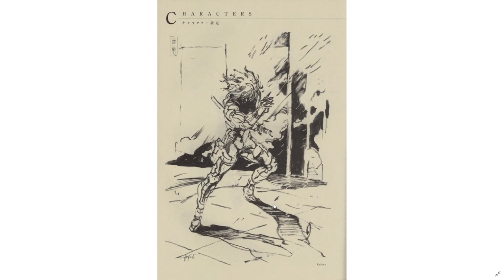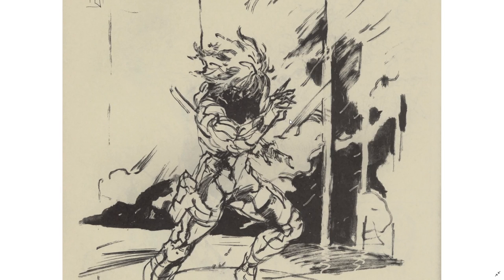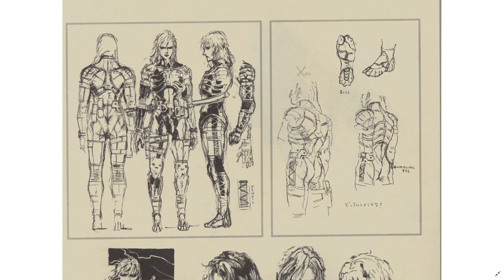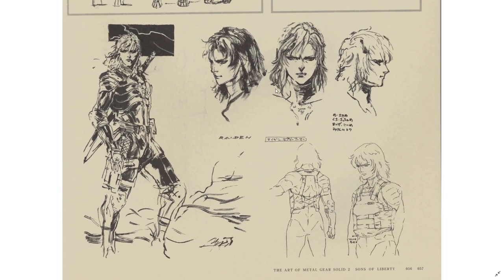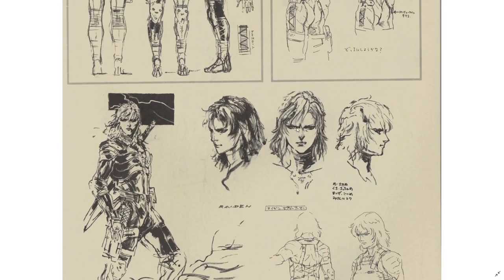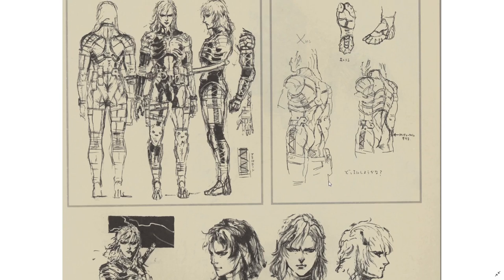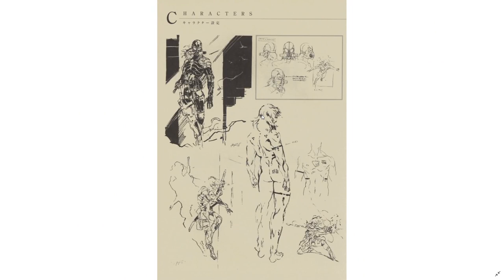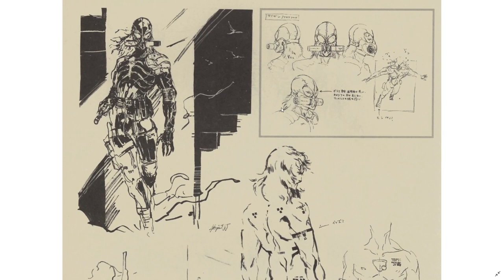We have Raiden here, it looks like he threw something, some kind of ninja star, I don't know. I love Raiden's skull suit. It's a cool rendition of Snake's sneak suit. I wish they'd bring it back or give you an option to have a skull suit in the other games, but nope, it's only for Metal Gear Solid 2. Still cool though. Reminds me of the frog designs in Metal Gear Solid 4. We have him with his cool mask, very similar to the frog soldiers later on. Very, very cool.